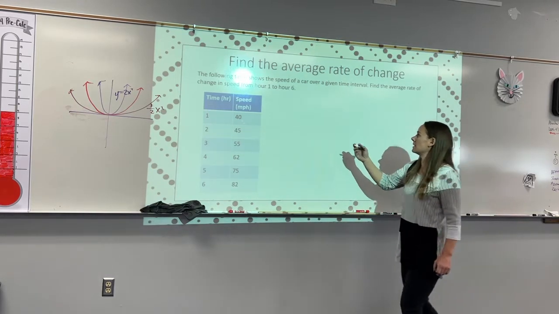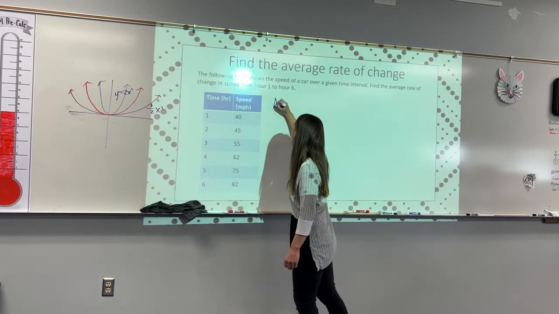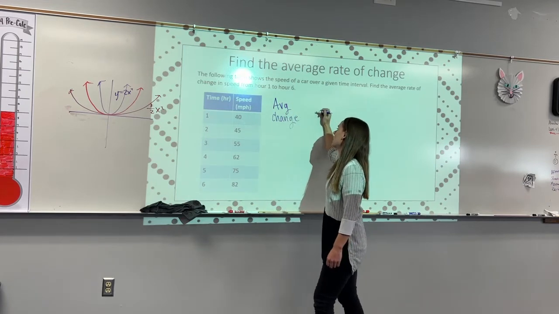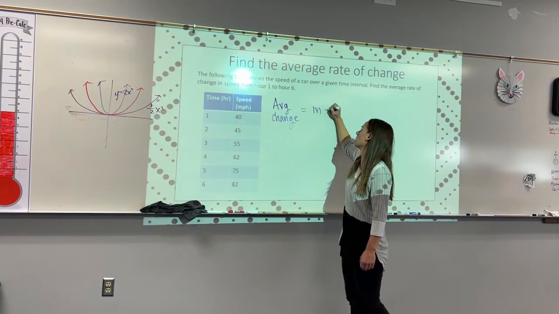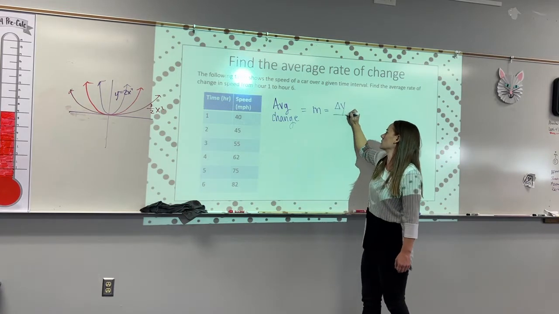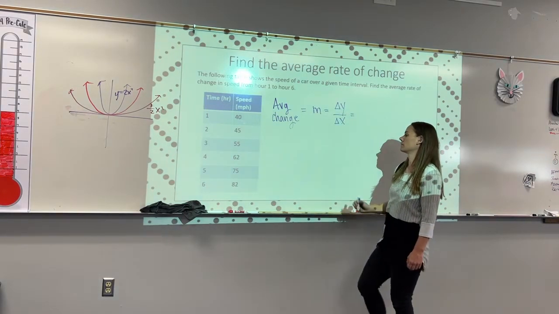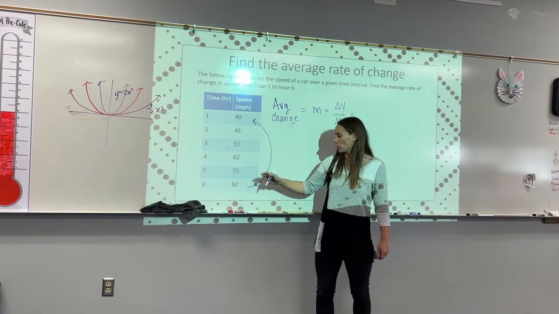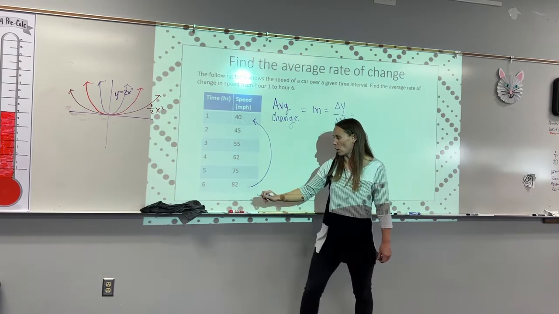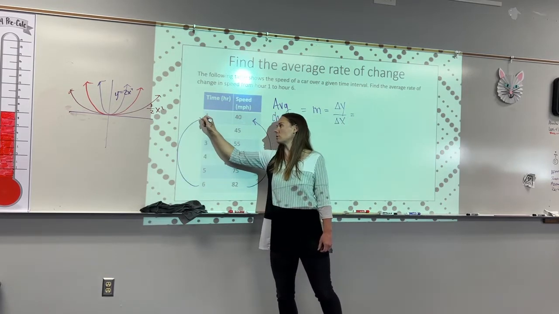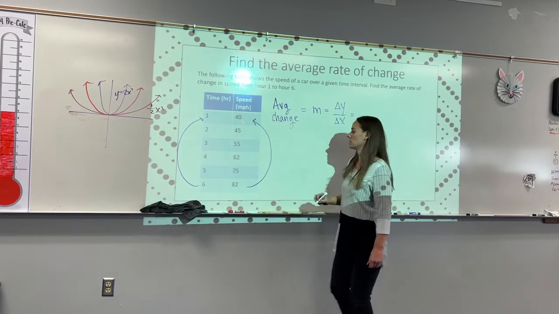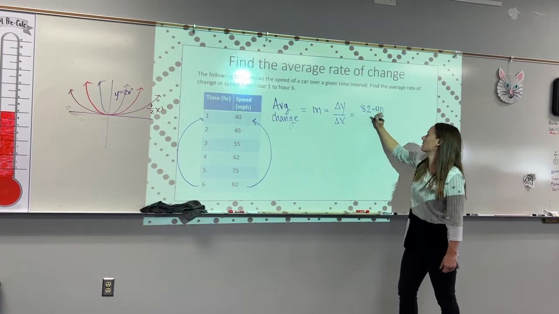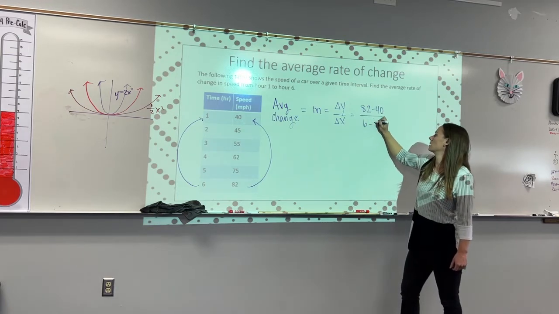So what we're gonna do to find the average rate of change, or the average change in speed, that's a fancy way of saying find the slope. It's gonna be the slope equation, which is change in y over change in x. So go ahead and add to your table arrows in this direction. We're gonna do 82 minus 40, those are my y values. And then you have to go in the same direction and do 6 minus 1. This is the most useful thing we've done all year. 82 minus 40, and then 6 minus 1.